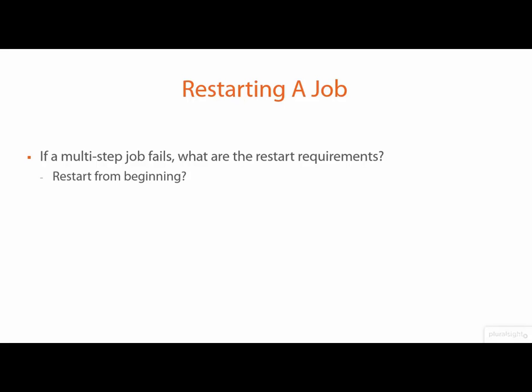But suppose that we have a job that runs for an extended period of time. Maybe it runs for several hours. Certainly, if we have a step that's completed successfully, we don't want to go back and rerun the same step again. More importantly, there may be instances where we can't rerun the step. Perhaps that step is updating a database. Maybe it's updating account information in a bank or something like that.